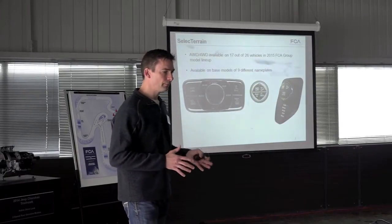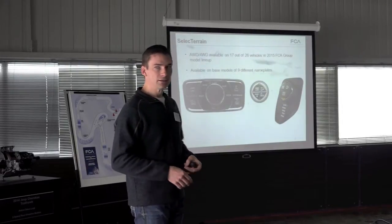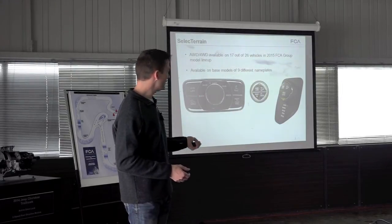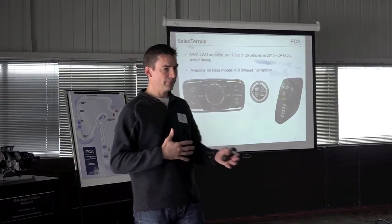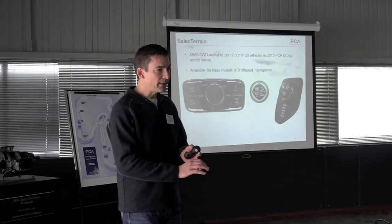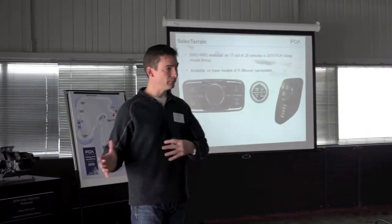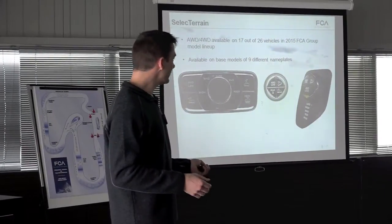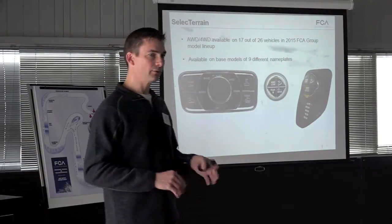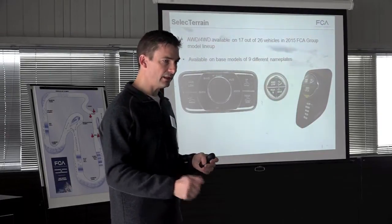In the Selec-Trac system, when you get into the cars you can alter the modes. Selec-Trac is a great way for you, the driver, to tell the car what you're experiencing or how you want it to behave. If you're in snow, you can pick a snow mode — this example is from the Grand Cherokee. The vehicle doesn't have to predict what you're trying to accomplish; in snow mode we can change many systems: the powertrain controller, the transmission shift, the way the brakes interact, and also the all-wheel drive coupling behavior, all working together for the appropriate terrain. Selec-Trac is also how we accomplish four-low, rear locker, hill descent, and Select Speed — an off-road cruise control that allows very good control of the car using the ERS in the Trailhawk.